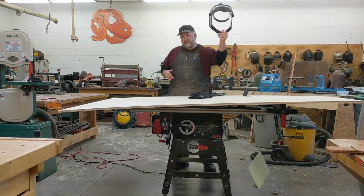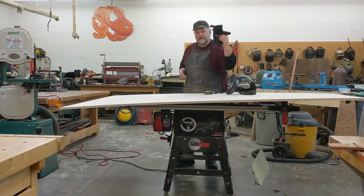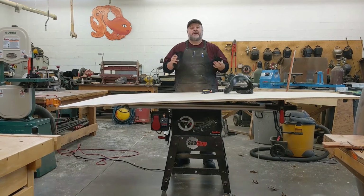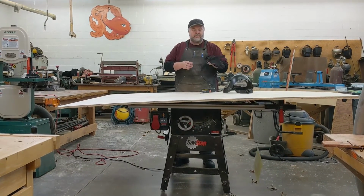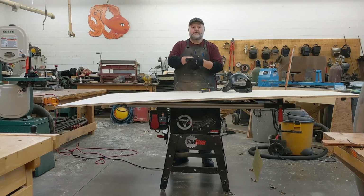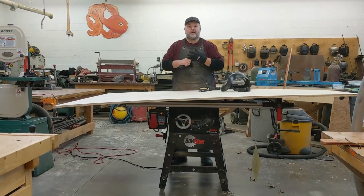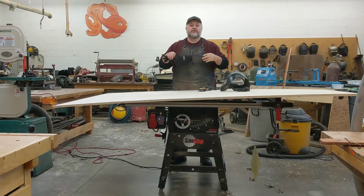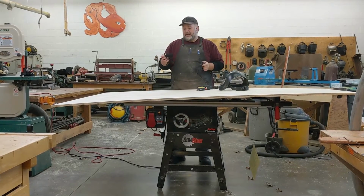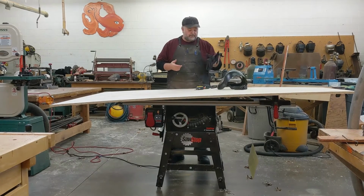I've got my face shield that I'm going to be using whenever I'm cutting something. And I've also got a good decent pair of leather work gloves. These are like those mechanics gloves. They're not mechanics gloves, but if mechanics wants to send me some of their gloves, I'll be happy to use them. But I lose no dexterity at all, and this is going to protect my hands from splinters and such. Plus, the leather is a little bit abraded, so I'm going to be able to maintain better grip on the pieces that I'm working with.